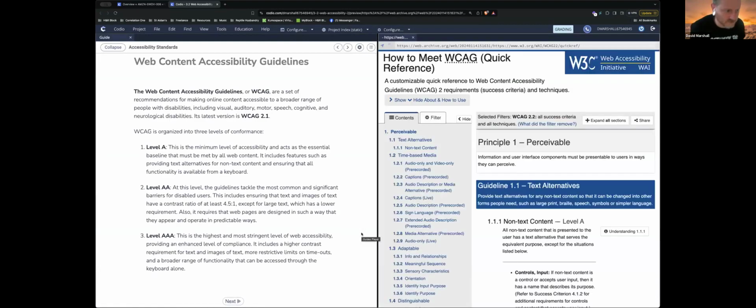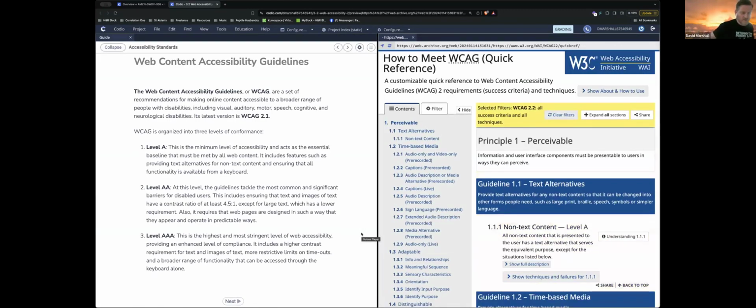So let's take a look at this, right? The WCAG is a set of recommendations to say, hey, we need to make content available in a broader capacity. There is a focus on people with disabilities, whether it's visual, auditory, motor, speech, cognitive, and neurological. So thinking from a who hasn't been able to properly use things in the past, but again, it is meant to be fully inclusive as well.